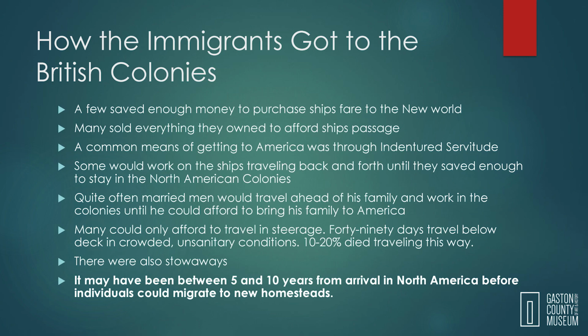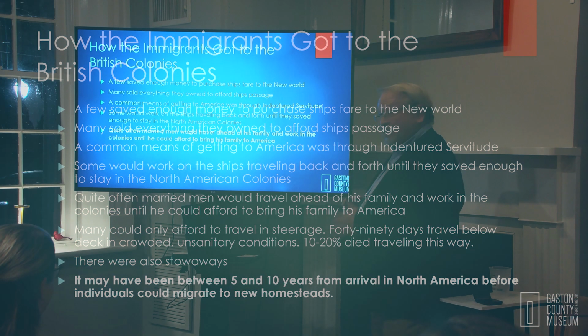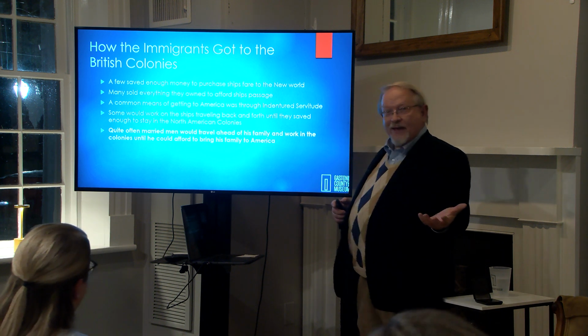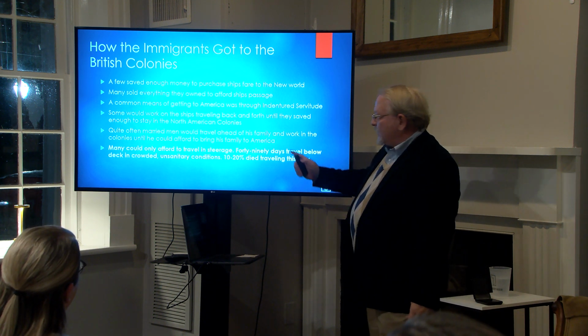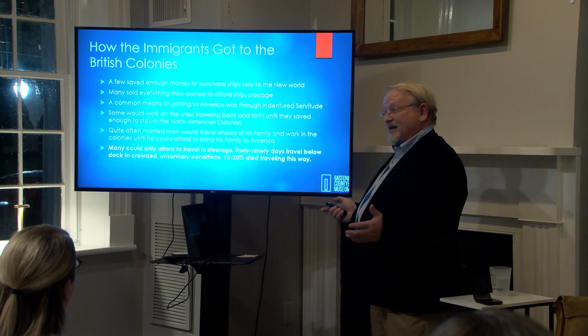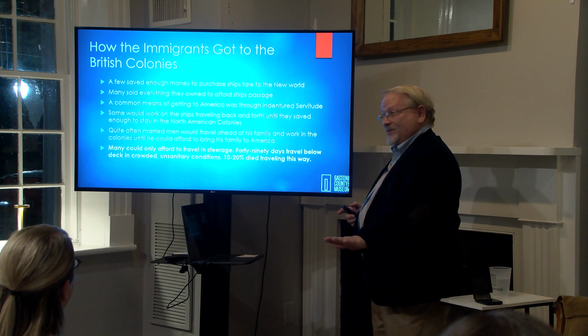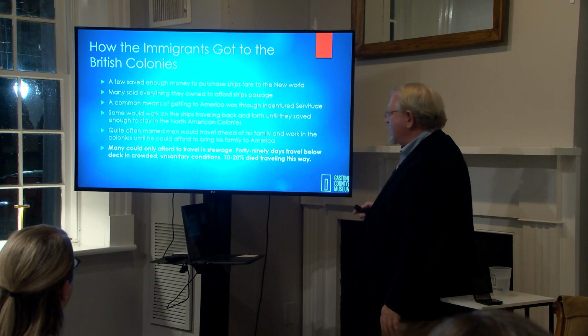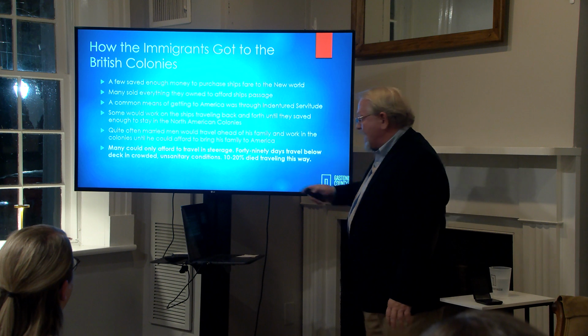A lot of the married men would come over ahead of time, establish themselves until they made enough money to bring their families over. Then you had those who could only afford steerage. Steerage was the lowest part. Rarely did you ever come up on deck during that time. A lot of those folks died.